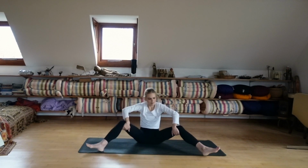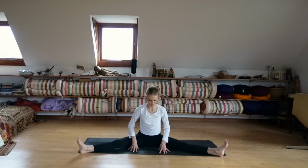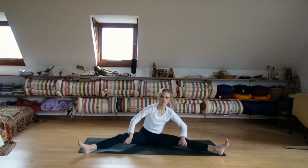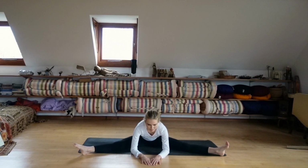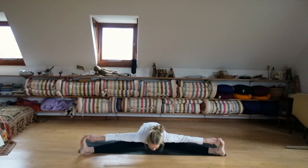Make your way down to sitting on the mat with a wide straddle with the legs. So take the legs as wide as feels okay for you. You could sit up on a cushion if you need to. And then hinging forward from the hips, take a wide-legged forward fold. If you are very open in the hips, you could also take a front split here.